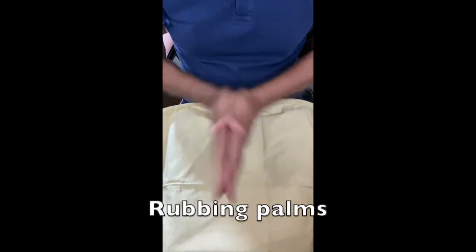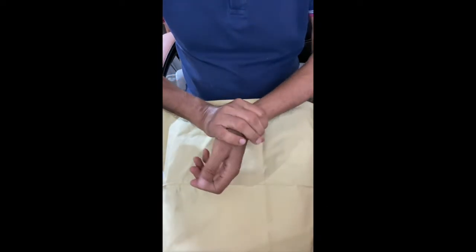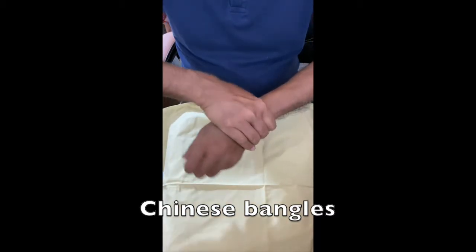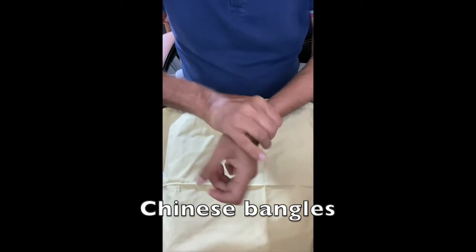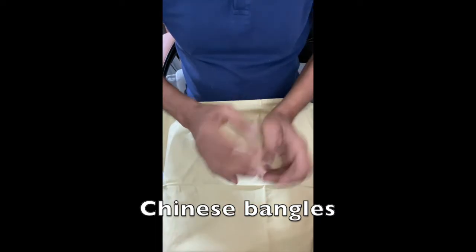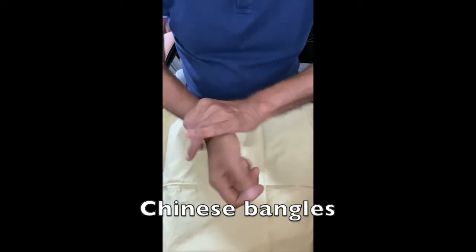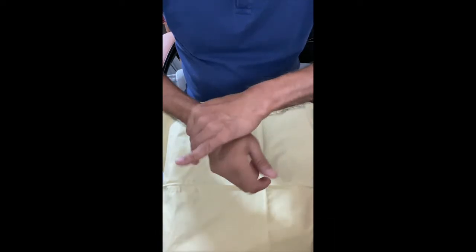So let's start off with massaging the 6 points at the level of the wrist. This can easily be done by applying the Chinese bangle, which energizes the heart, pericardium, lung, small intestine, triple warmer, and large intestine. This is applied by grasping the wrist and rotating it in a forward and backward motion. A minimum of 7 seconds are devoted at each wrist.